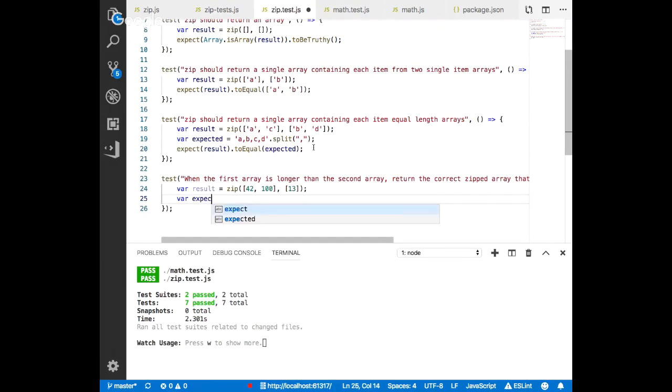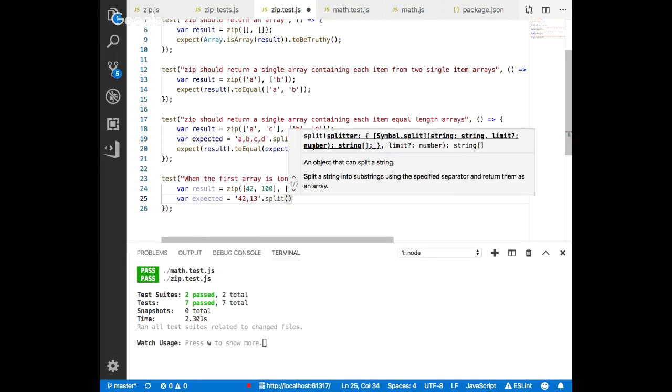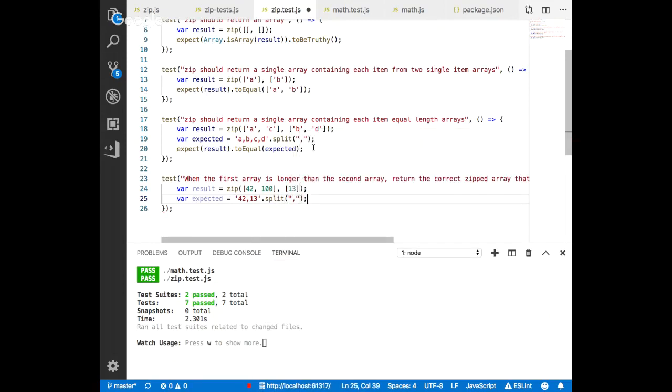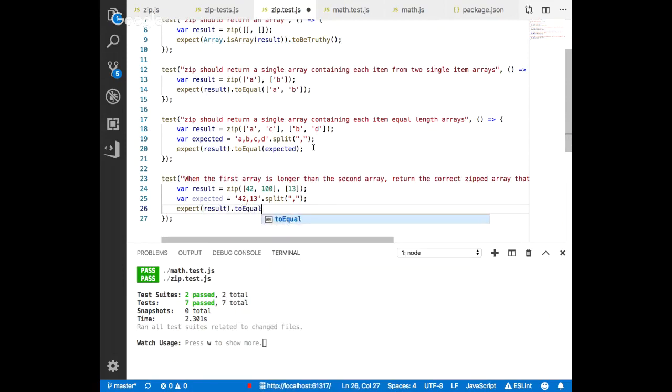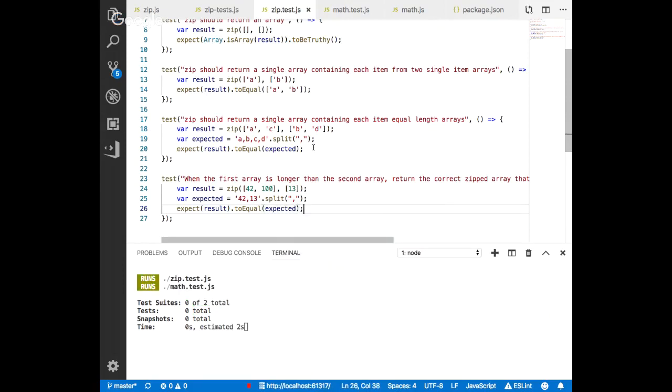So I'm going to put that in expected equals that dot split on a comma. And I can say expect result dot to be, or to equal, expected. I almost made the mistake again. Although the first time I did it, it wasn't a mistake.